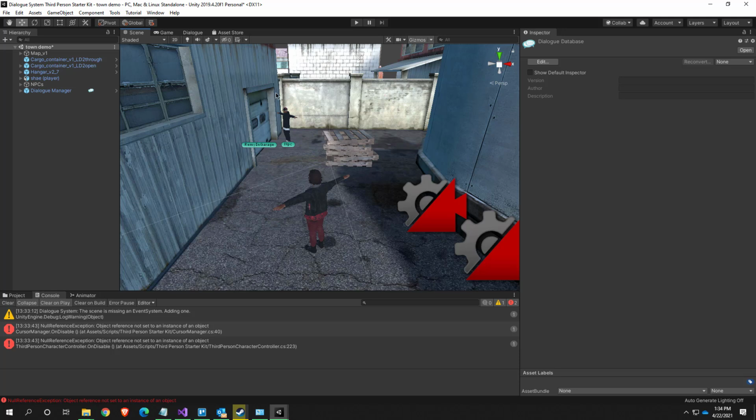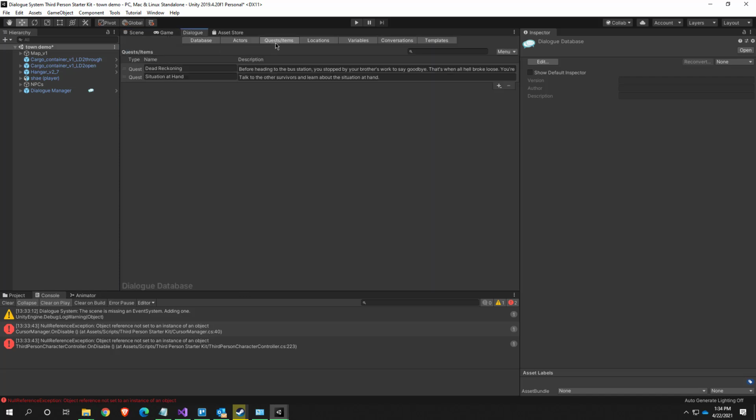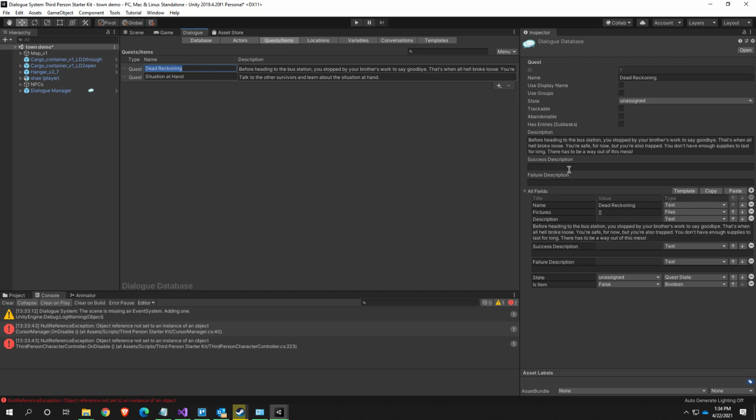Anyway, the problem is when I opened my log, it did not have anything in it. So I think I want a couple of these quests to be active right off the bat. So I'm going to go back to my dialogue and my quests tab, and for each of these I'm going to find the state, and I'm going to change it from unassigned.